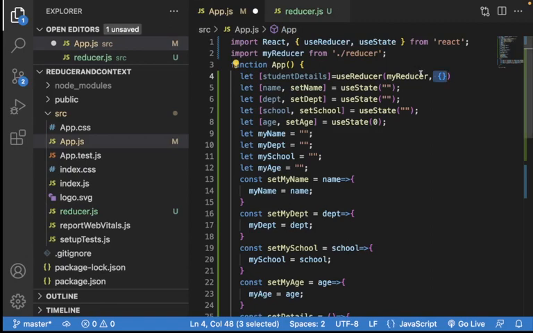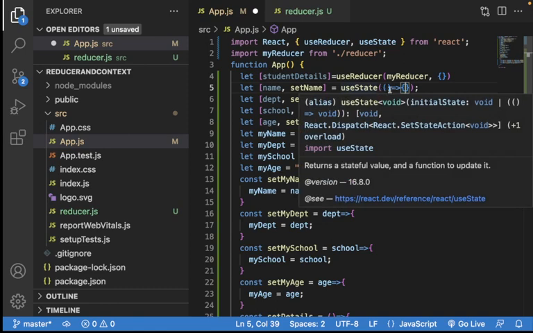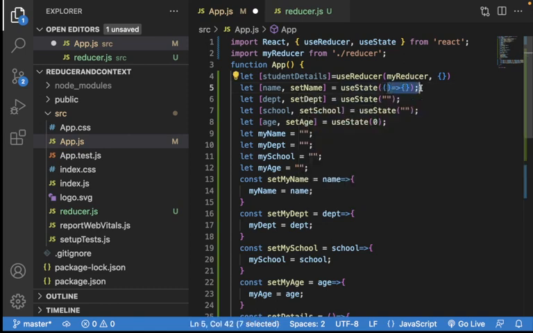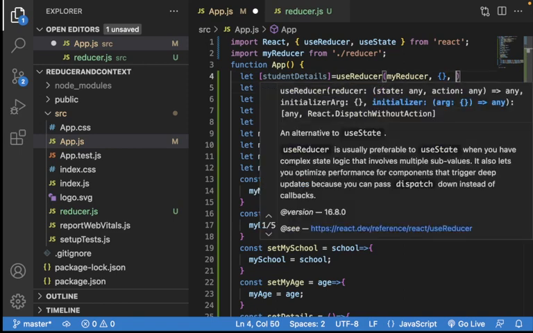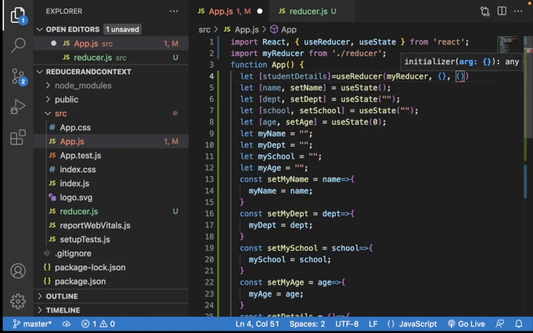The third one is, let's assume you want to run some logic. Remember I said in one of our classes that your useState can take a function. We did something like this. So let's assume you want to quickly run some logic, and whatever that logic returns becomes the value of name. So you can put a function here. Same way, you may want to first run some logic before setting the initial state. Then you can put a function here. But anyway, you will rarely do that.